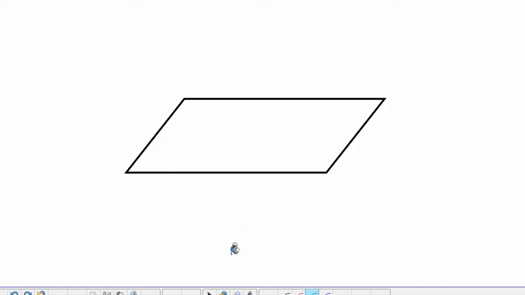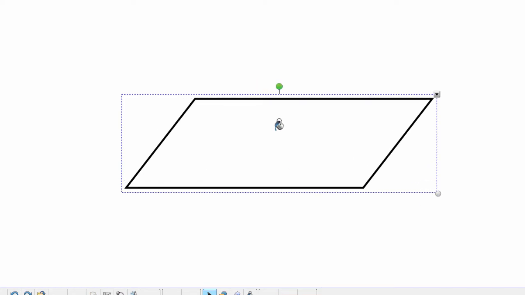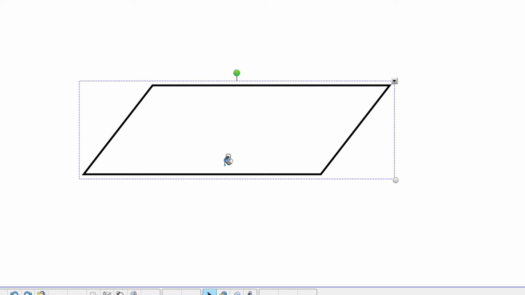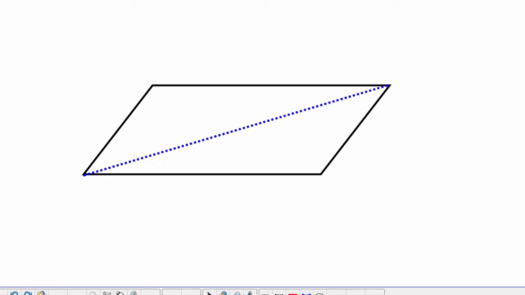Okay, a parallelogram. So this is an important one. This is one that they use in the exam quite a lot. When they're talking about parallelograms, they will say, how many lines of symmetry does it have? And when you first glance at it, you think, well, maybe there's one here, if I folded that along there. But what we might not know is, again, like a rectangle, this would end up overlapping down here.